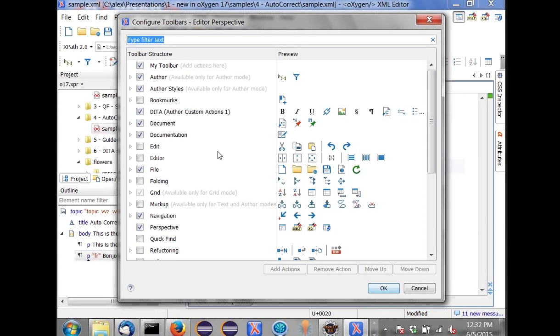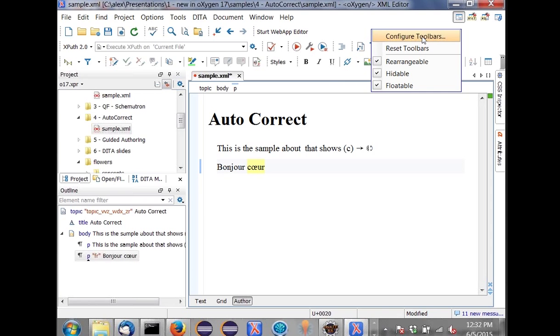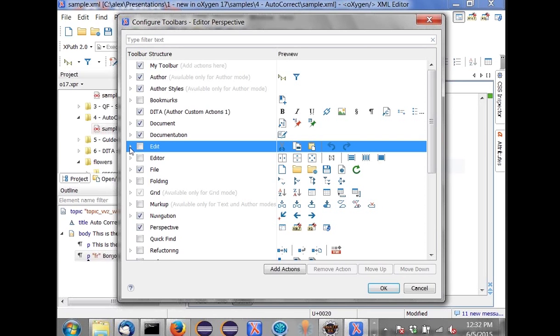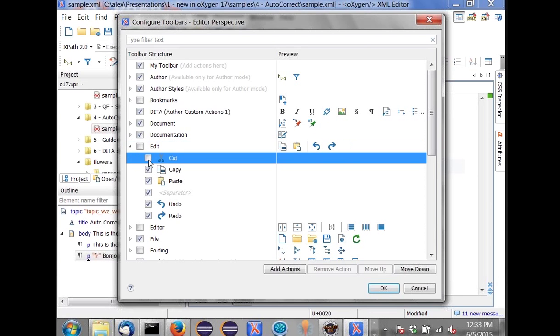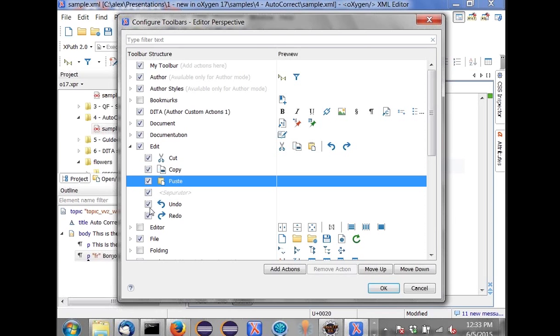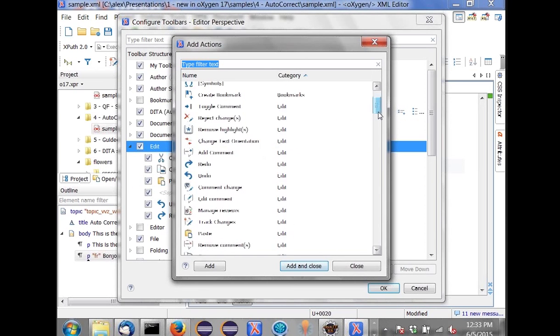And starting from this idea, like I said, the toolbars are now fully configurable. From here you have a configure toolbars action, and there's a preview which helps a lot to identify which toolbar you want to customize, and you can show or hide a toolbar, or you can show and hide the actions from it individually, and you can also add a different action in your toolbar.